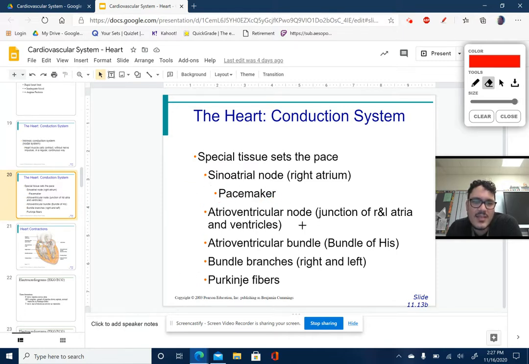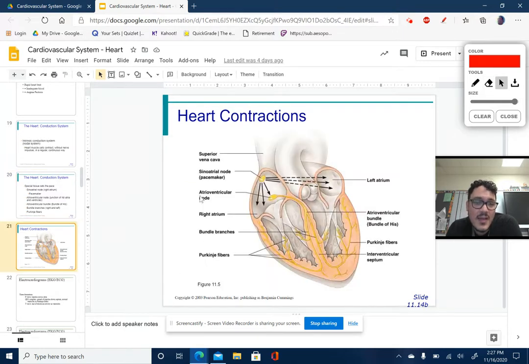Here we can see on this next slide what it looks like. We can see right here the sinoatrial node, the SA node. It's sending out these signals to activate numerous parts. It's activating the right atrium. It's activating the left atrium. It's also activating the AV node, which will then cause a domino effect activation in the Purkinje fibers, which is going to help communicate to contract the ventricles. So pretty cool information.